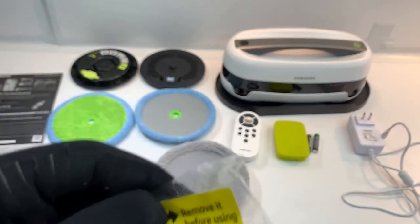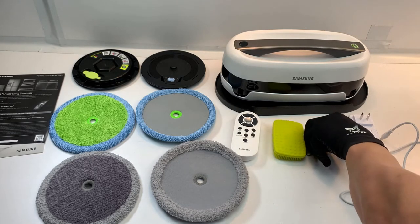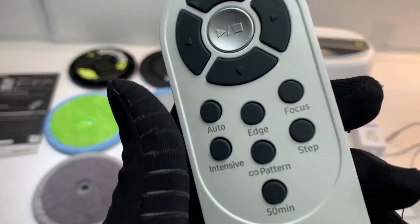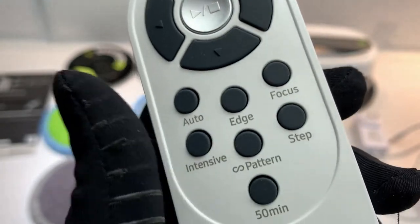You have to remove the tape that's around the actual mop before starting. Let's put some batteries inside the remote. So the remote is going to be fun using this. Again, pictures will be at the end, but this is what the remote does.